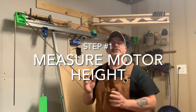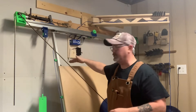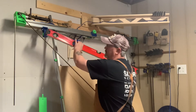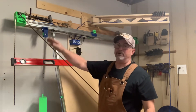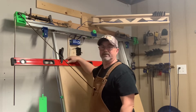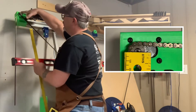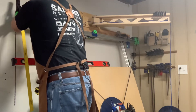The first measurement we'll take is motor height — the distance from the center of the motor sprocket to the top of the wasteboard, measured at the 15-degree angle of the whole unit. Take your four-foot level, lay it on top of your spoil board so it's flat, and ensure it sticks out farther than the motor shaft. Clamp it in place with a large spring clamp. Then take your flat edge ruler and put it right even with the center of the sprocket on the motor, clamping it down with your second spring clamp.